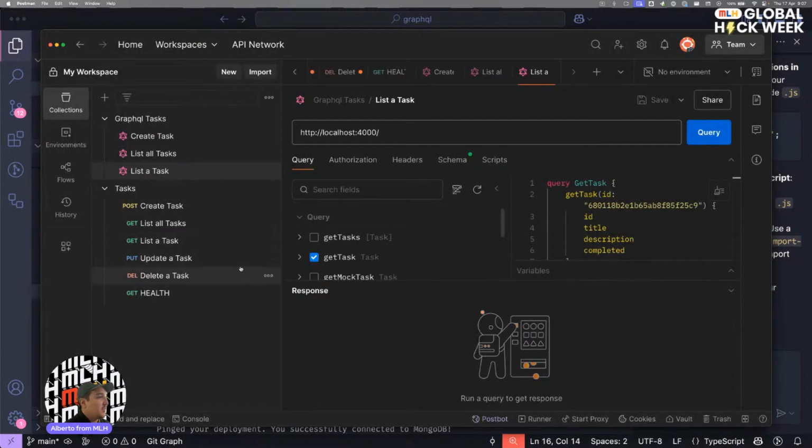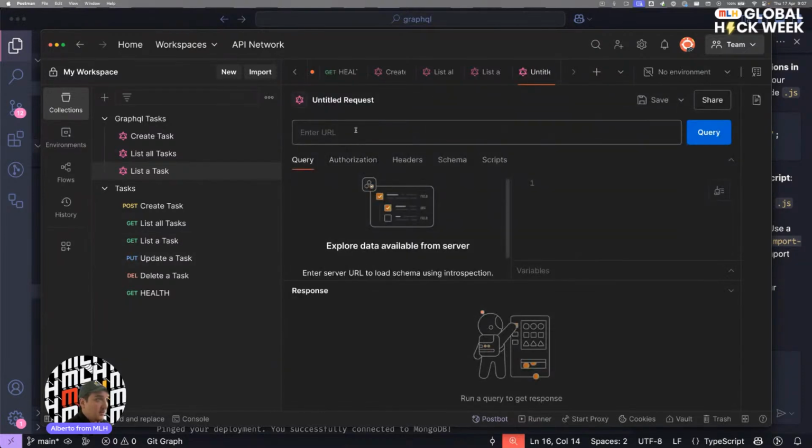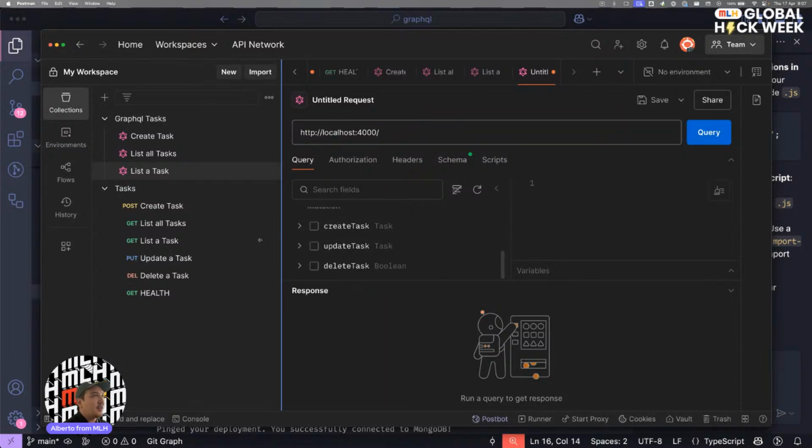What else? Yeah, the updates. So one more. As we see, we get direct information of all the queries and mutations that exist on our endpoint, and that's just great, right? Because here we just need to say, hey, I want to update one now.